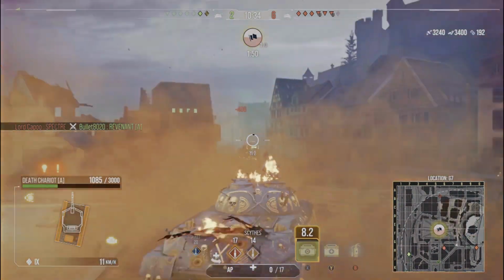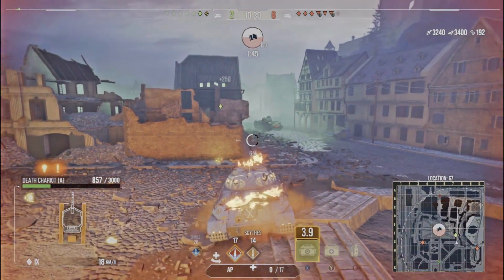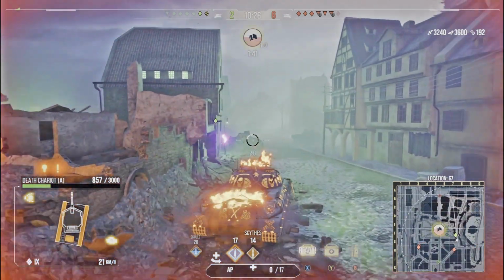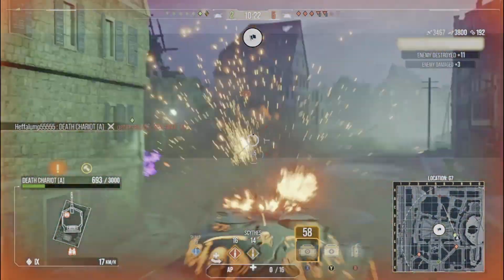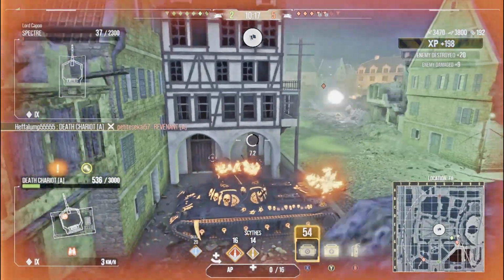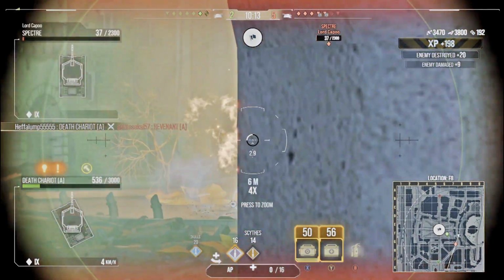Next pro of this tank is, I would say, that big homing missile skull on the top. The 5 little ones are a little bit iffy because you have to manually aim them and it takes time, but that big skull on the top is nice because you can fire and forget and switch to your other primary AP ammo and shoot while that skull is doing its own thing.